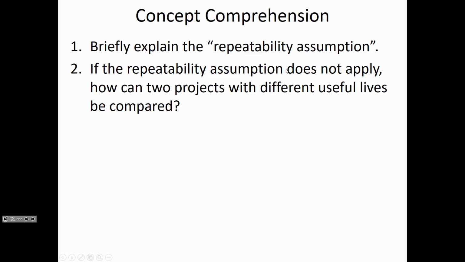And then option B lasts for longer. It costs more up front, but then we get 1, 2, 3, 4, 5, 6, 7 years of it. Okay, now we can't do repeatability. So what do we do to compare option A and option B, one of our methods, if option B lasts longer than option A? So you were talking, like continue on what your point was. Well, say year 6 and 7. All right.